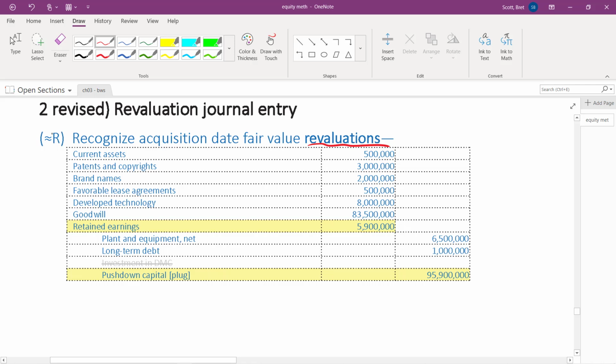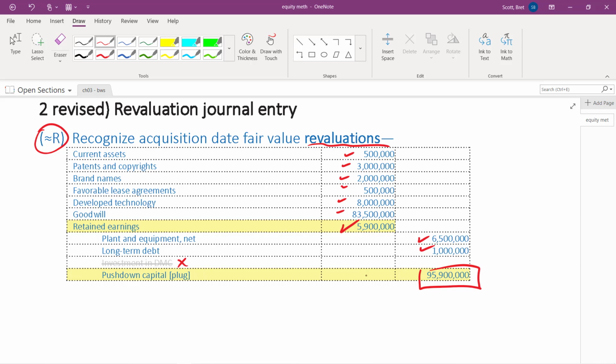So this kind of looks the same. It's somewhat of an R. We go through and we do our increases and decreases. We acknowledge the goodwill. And then we say, or should I say, the DMC acknowledges the goodwill. They're going to record that at their level. And when they do, they get rid of the retained earnings. There's no investment in DMC. And there's a plug figure for pushdown capital. If they do that, pushdown accounting, we love them for doing that.